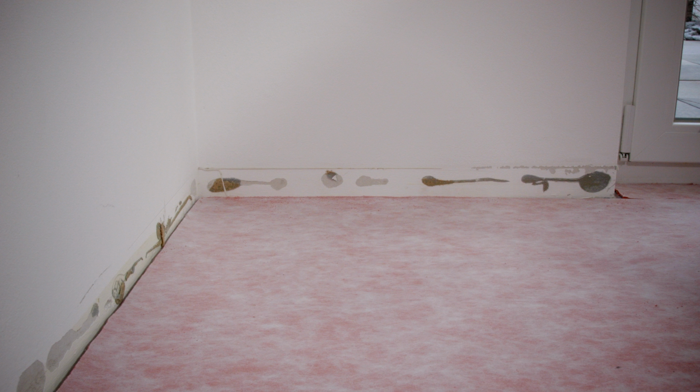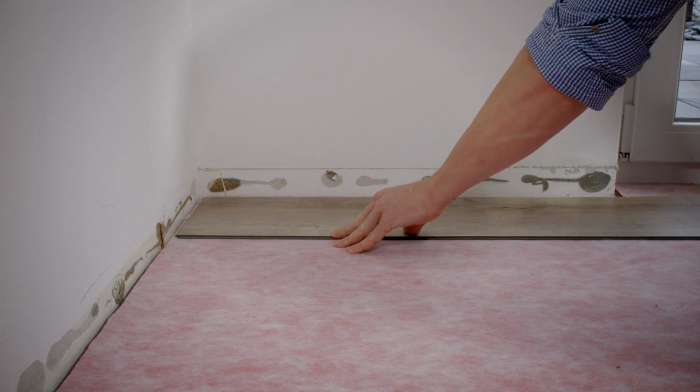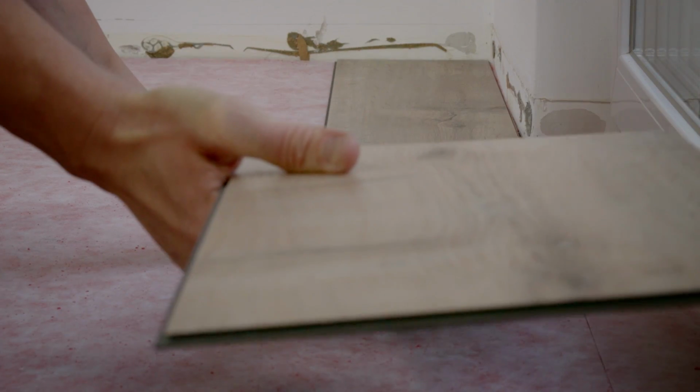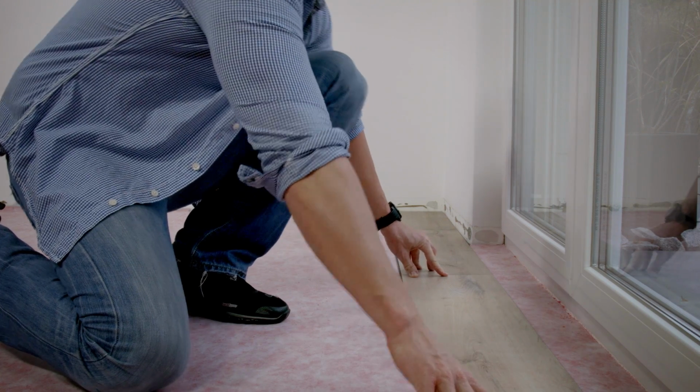All our floors should be laid from left to right, as the long sides of the planks interlock very easily. Lay the first 2 rows together. It is important that the first row is completely straight, as all the other planks will be connected to it.